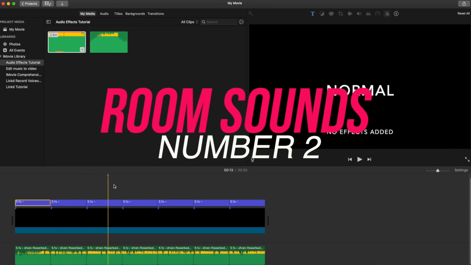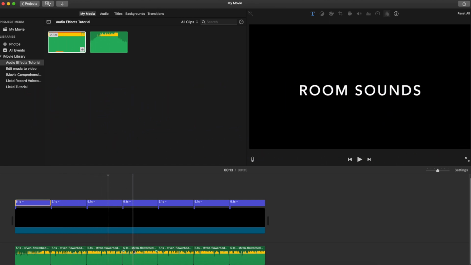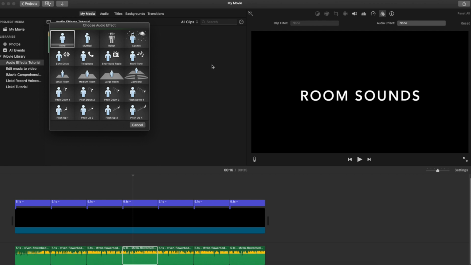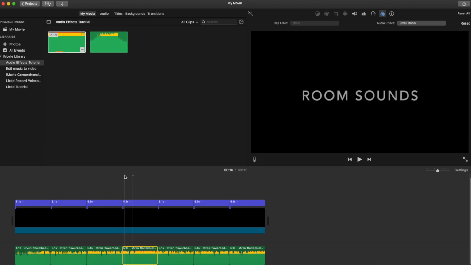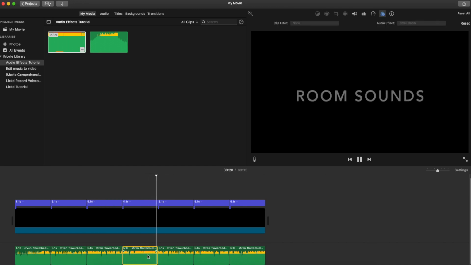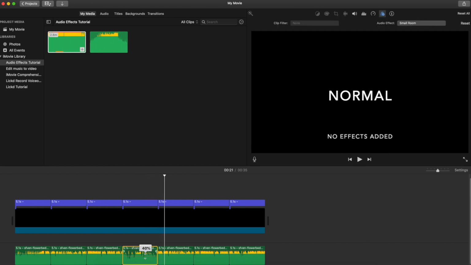Alright, so my second favourite effect or group of effects is actually the room sound effects, especially when wanting to add diegetic sound and wanting that to reflect the environment that I'm in. Put simply, say your audio occurs within a narrative, say it's a radio playing in someone's car, it's always worth thinking about how you can add that extra layer of depth by affecting and changing the sound to reflect those environments. So let's have a listen to how it sounds.